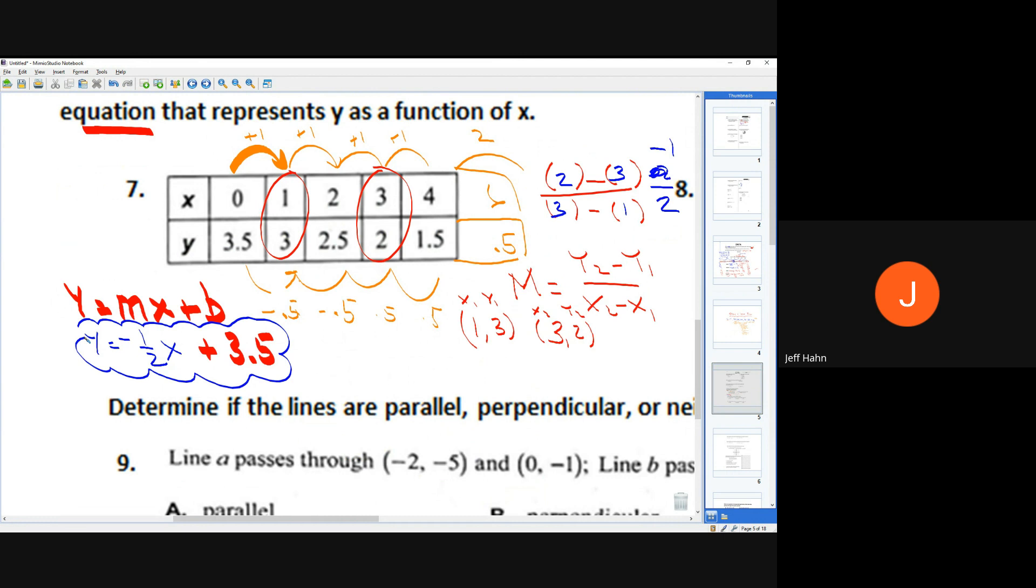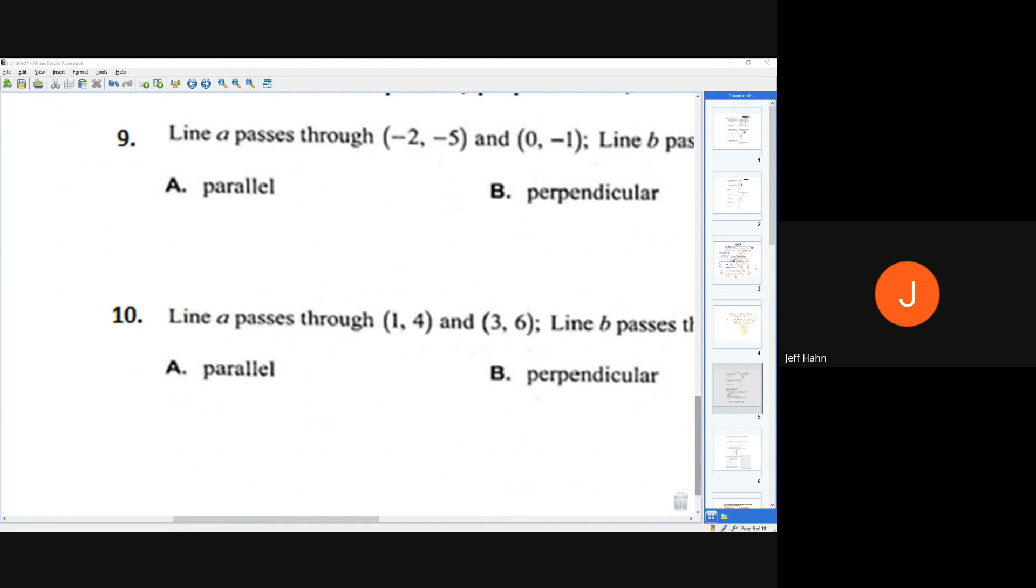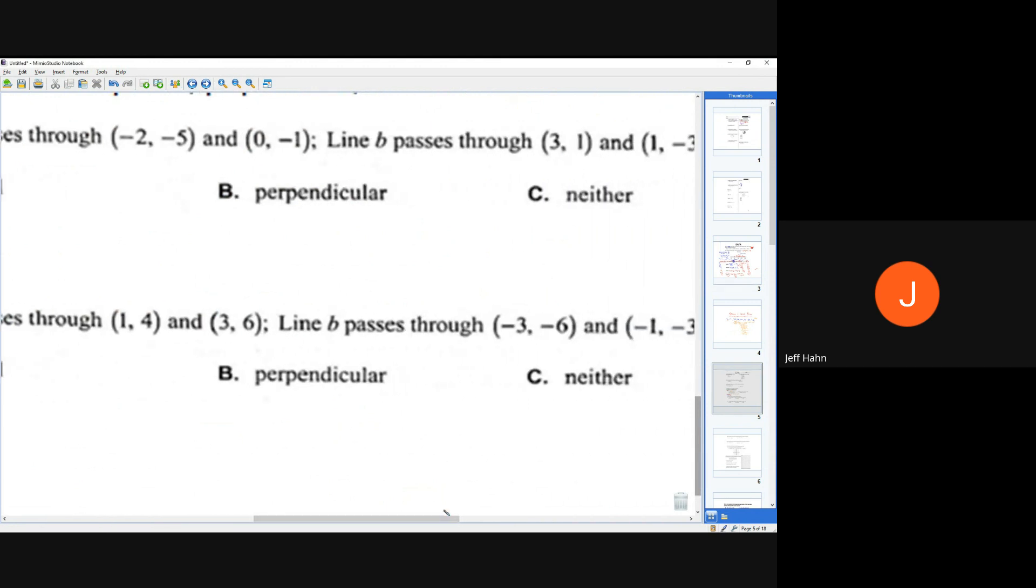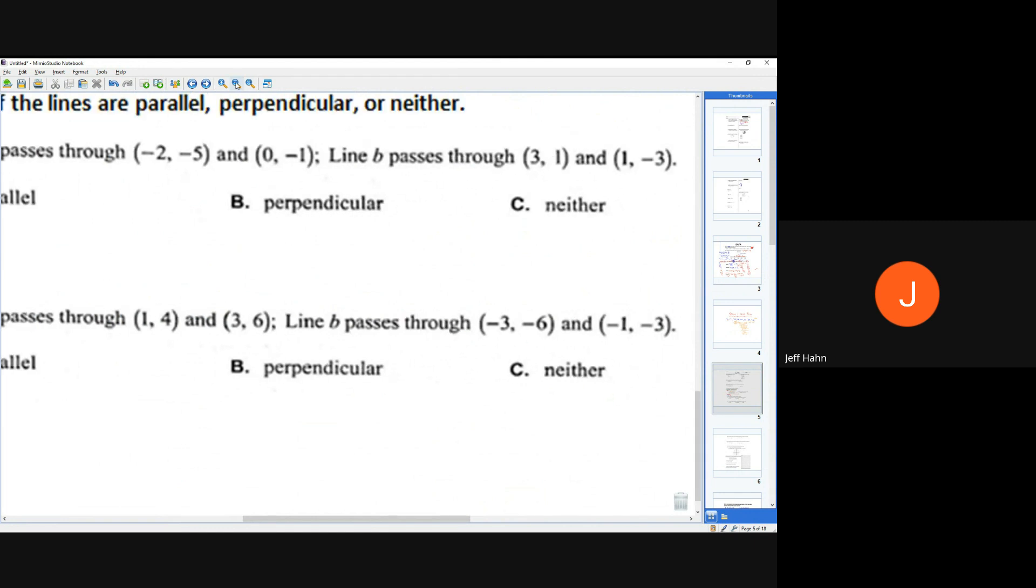Robbins! Number 10. Okay, you simply just have to find the slope of both of those lines and see how they compare. Your three options are either the exact same slope, which makes them parallel, opposite reciprocal slope, which makes them perpendicular, or neither one of those two, which makes them, they just cross at some point. So here we go. Line A. Again, I would do this, maybe x sub 1, y sub 1, x sub 2, y sub 2. I get y sub 2 minus y sub 1 over x sub 2 minus x sub 1. Parentheses. Minus parenthesis. Over parenthesis. Minus parenthesis. Six. Minus four. Three. Minus one. Six minus four is two. Three minus one is two, which is a positive one slope.